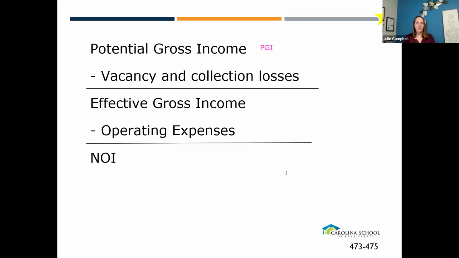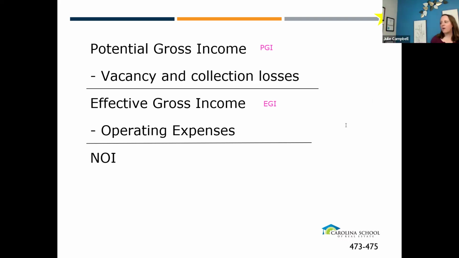Sounds nice, doesn't it? The reality is we suffer vacancy and collection losses. It's rare to have 100% occupancy 100% of the time. You could have the most perfect tenant in the whole wide world, but they may eventually move out, right? So we have to deduct for vacancy. Collection losses would be like if the landlord or the investor had to take a tenant to court to collect costs. So we deduct vacancy and collection losses, and what we're left with is our EGI, or our effective gross income. The PGI is the dream, the max I can make. The EGI is the reality. This is what I'm actually making.